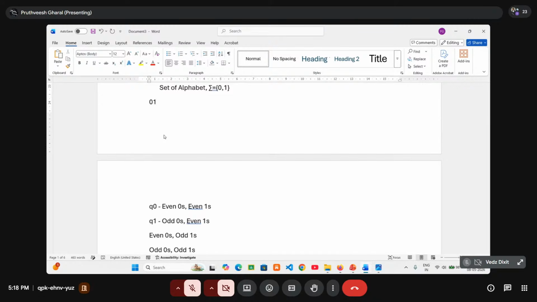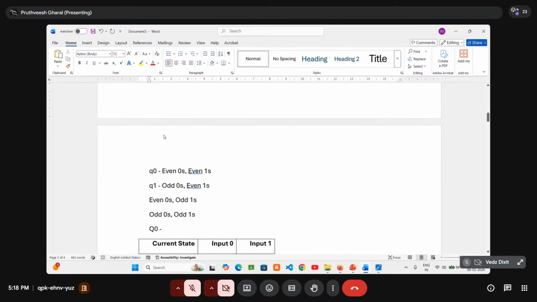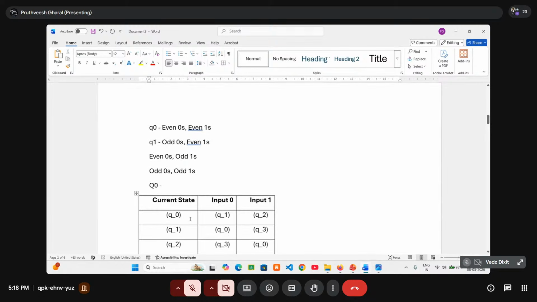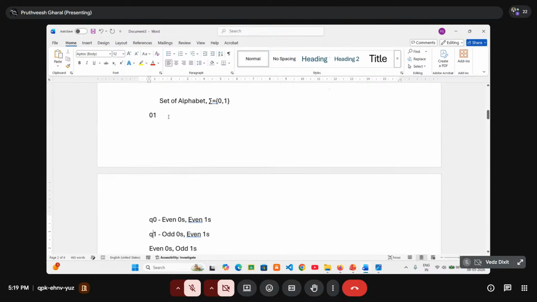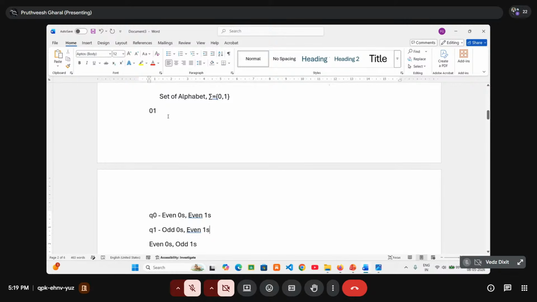When it receives the next input, 1, the assumption again changed, right? We were in state Q1. After it receives the input 1, we know that there are now an odd number of zeros and an odd number of ones in the string. Based on what we have seen, we assume that inside the string there are an odd number of zeros and an odd number of ones. We have made this assumption.